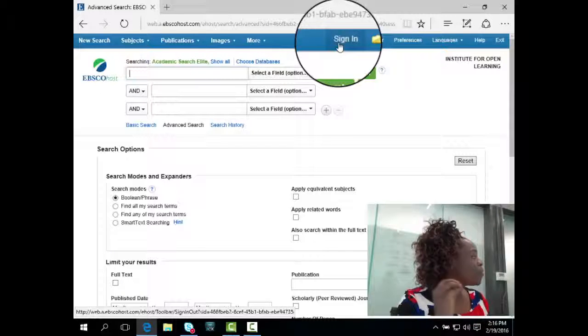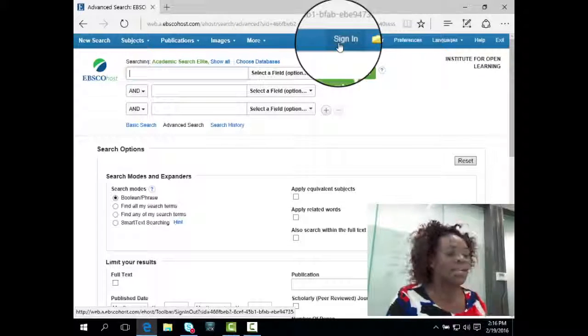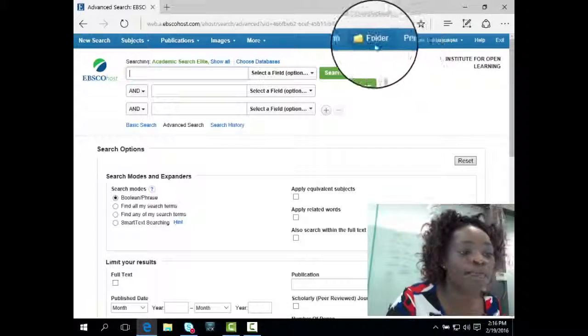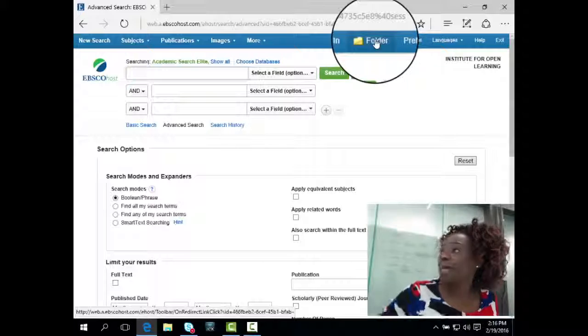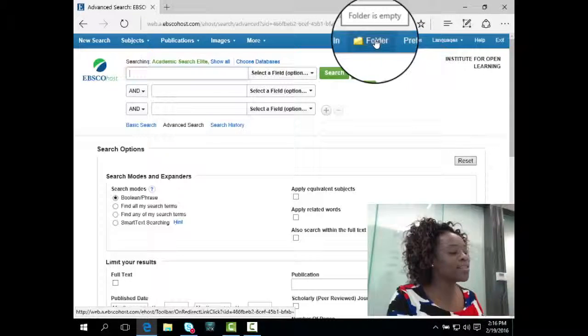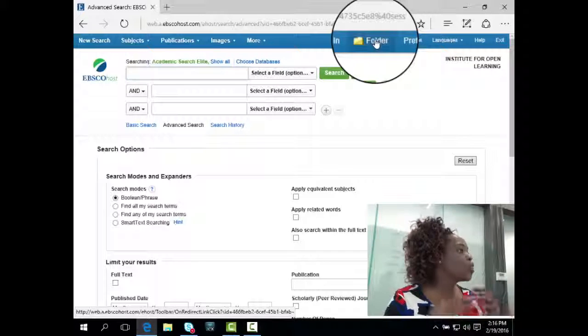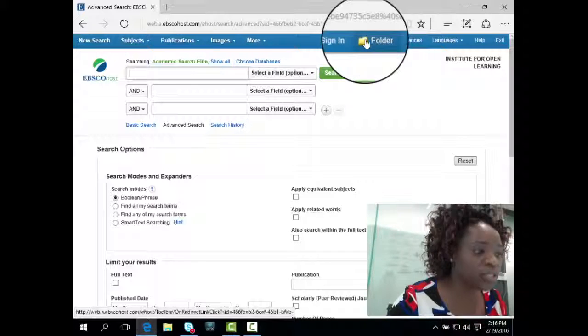That means everybody needs to create their own personal account. You can create as many accounts as an institution as you have people. And on this folder here, everything that you are saving is sitting on that folder. That is your own personal space now. I am going to demonstrate how you can use that function.